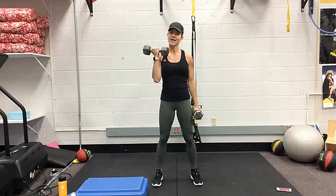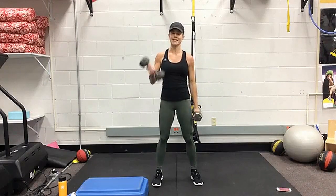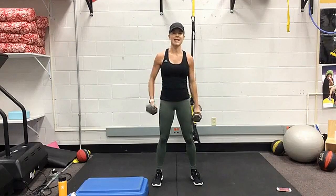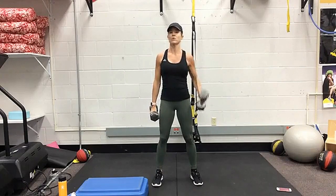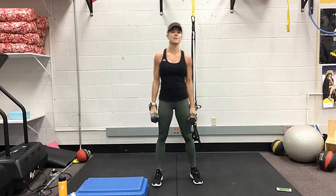Again, like I said, you can always have a couple options on your weight. No bench required. Just add a little extra today with that bench. A BOSU would work. All right, rest here. We're going to rack those weights up.